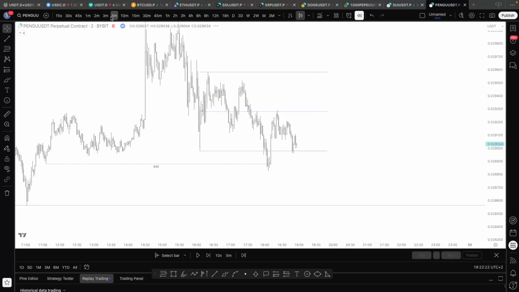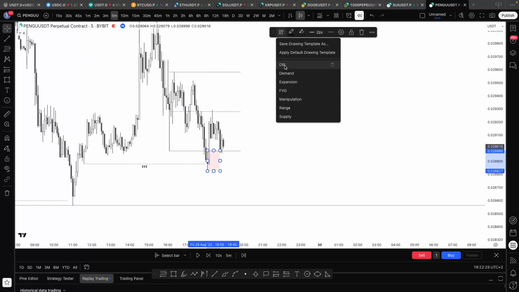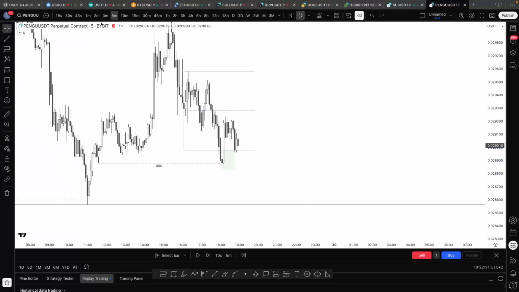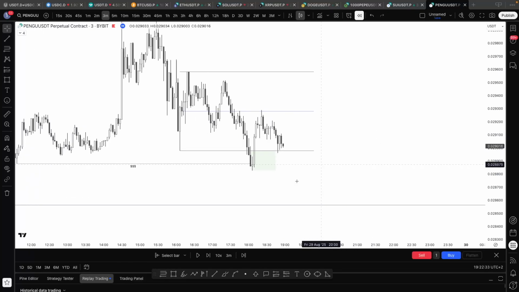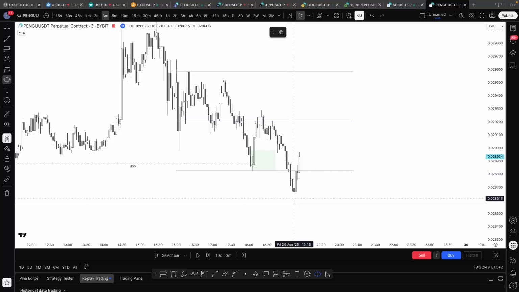So what happened there? Did we create some demand? Yes, we did. We came into 5-minute demand right there. Boom. And then did we break structure? Because if we break structure right now, we have a Wyckoff in a Wyckoff, and that's going to be insane for the RR opportunities. What were we doing? We were going lower, never breaking structure, not creating a Wyckoff in a Wyckoff. You can say that you extend your range right there, still have a range, and that this was still a deviation.